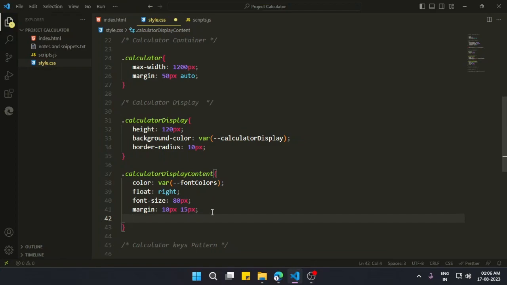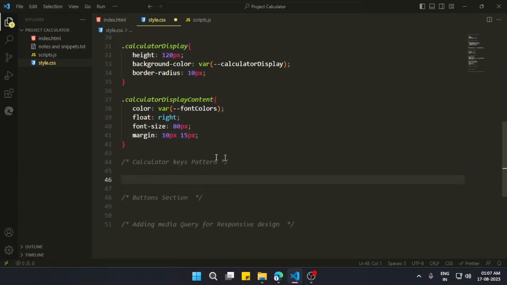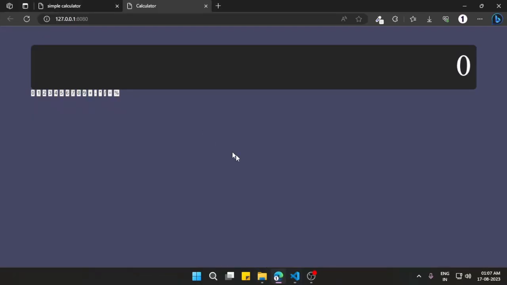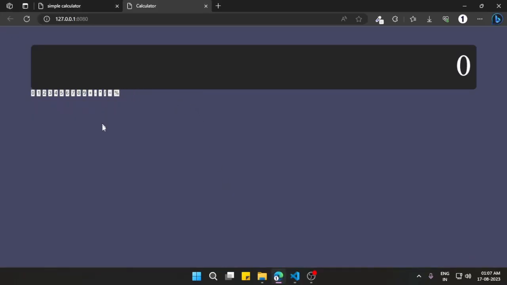so for styling our buttons now, we will use our next comment, which is calculator keys pattern. Now for this I'm using a grid pattern, but you can make this using anything you like, but grid is the simplest way to make this kind of design.